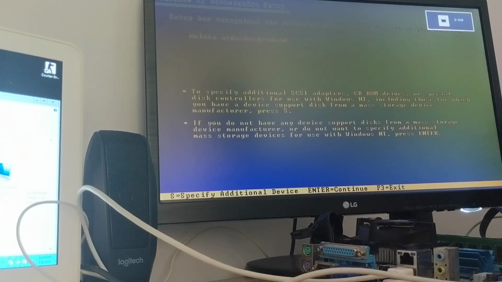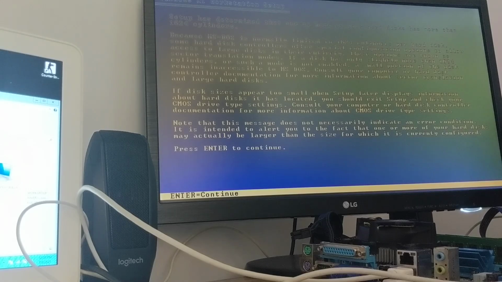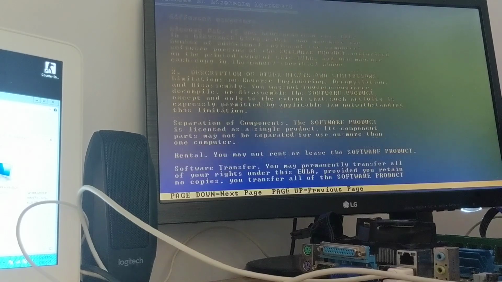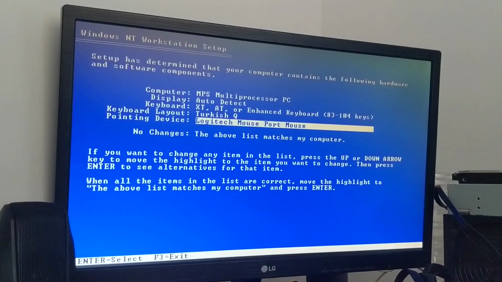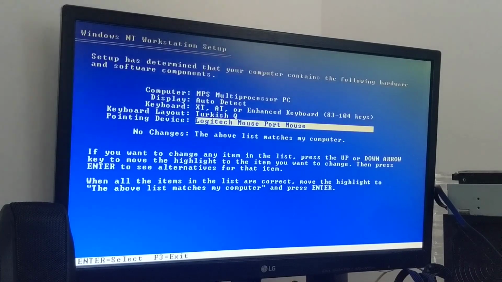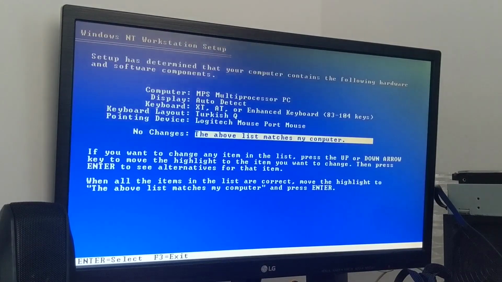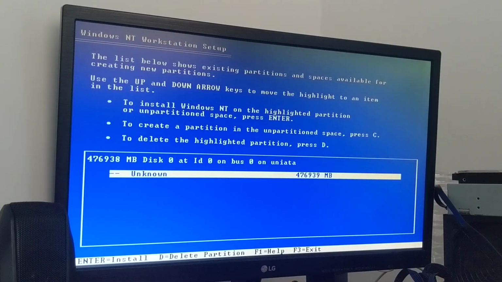Let's continue. Page down, page down. F8. Logitech mouse, port mouse. It actually could detect that it's a Logitech mouse. Let me show you. I readjusted the camera so the screen should look better for you. Let's start to install this. It can see our whole drive.